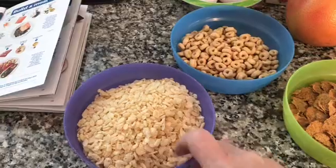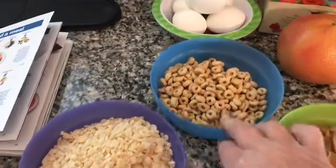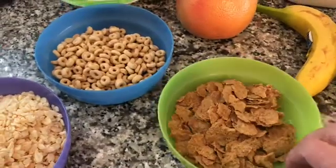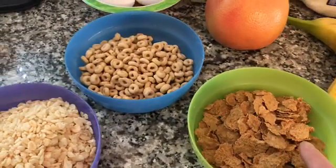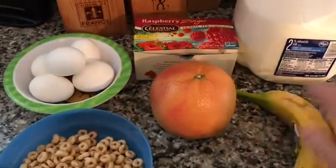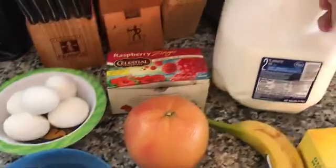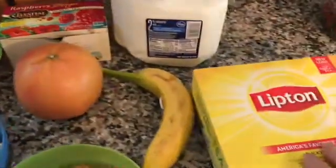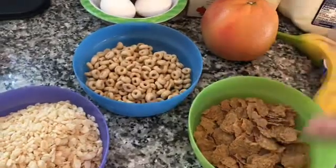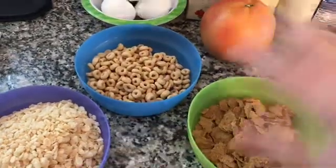1 3/4 cups of Rice Krispies is 4 points. 1 cup of Cheerios is 3 points. And 1 1/4 cups of Wheaties is 3 points. And then your egg, and then your fruit, whatever fruit you want. I usually use a cup of milk then. That would be 5 points with my cup of tea. So it would either be an 8-point breakfast or a 9-point breakfast.